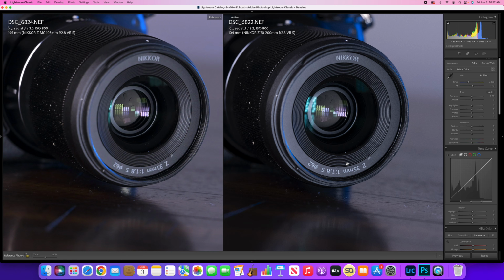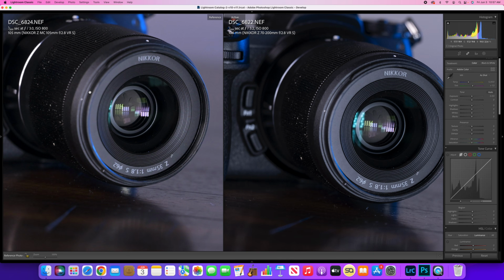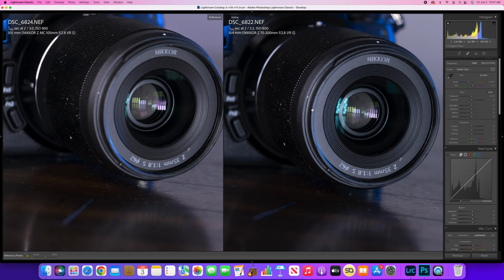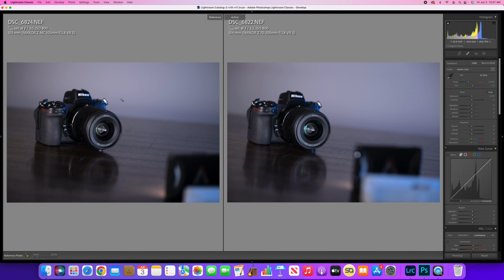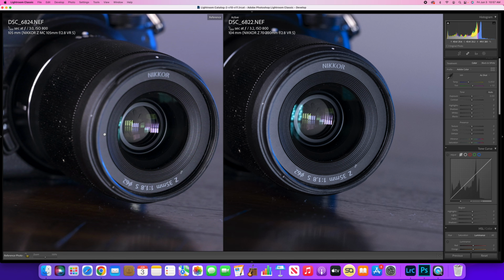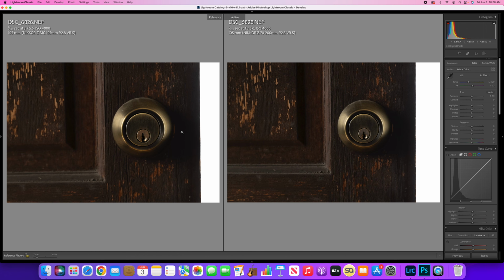This could be because I had to stop the 70-200 lens down to 3.2 to match the 3.0 on the MC lens. So you're getting a little shallower depth of field with the 105 MC. The reason is with macro lenses like this, if the subject is closer, the wide open will be 3.0, it won't be 2.8. Same thing with the 105G lens, it would do the same thing. So you have to back away from the subject to get a 2.8. So the 105 MC is wide open. The 70-200, I stopped it down at 3.2. That's where we're getting probably the sharpness difference and the shallower depth of field.